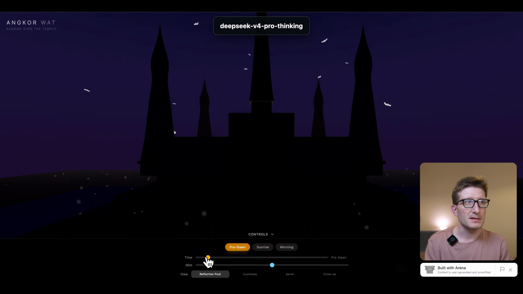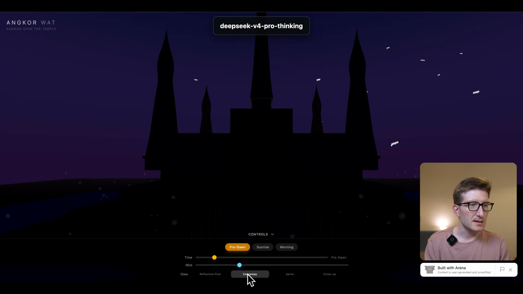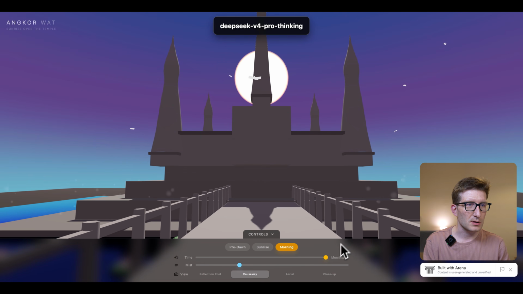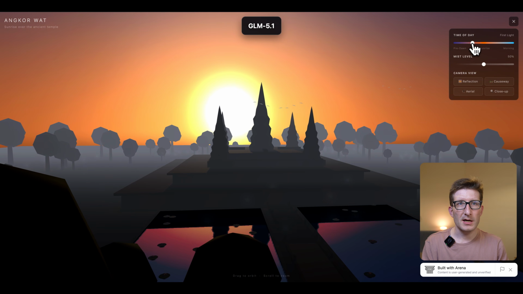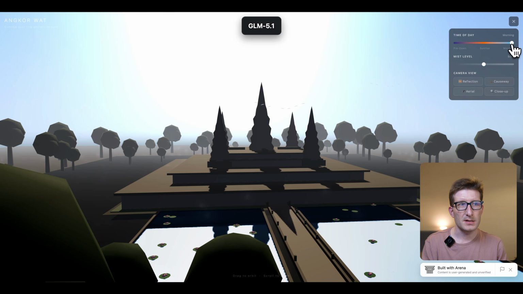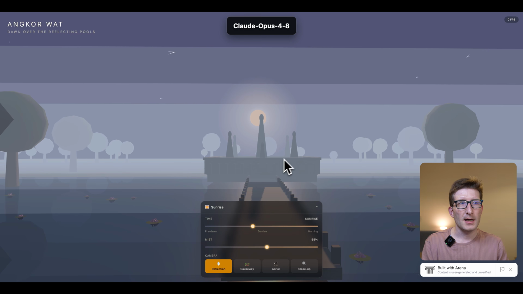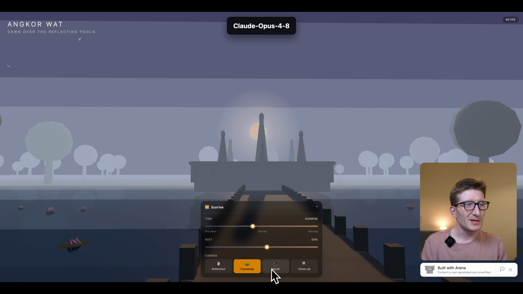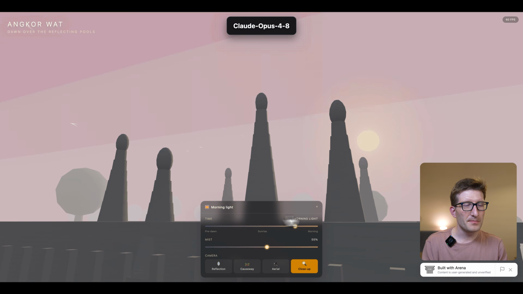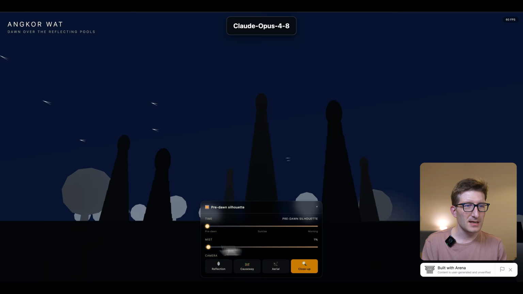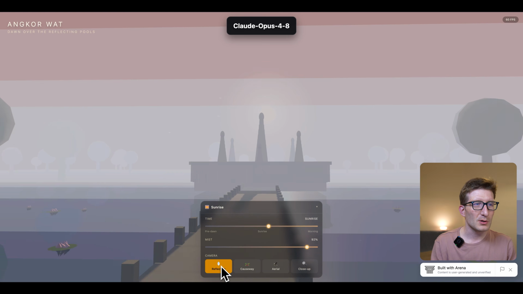If you look at DeepSeek here, I still prefer the M3 versus DeepSeek. I think this is a slightly odd structure, and I think it's not quite aligned. Versus GLM, I think this is probably a harder question. That is a really nice generation, I would say here, although the structure I think is more accurate in M3. Opus 4.8. Now this is interesting. I'm actually not a huge fan of this. We need to see more examples, but this is probably not its best work.